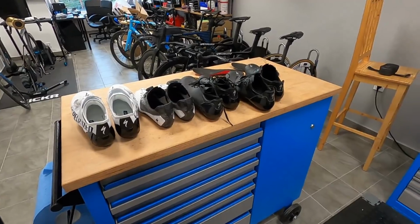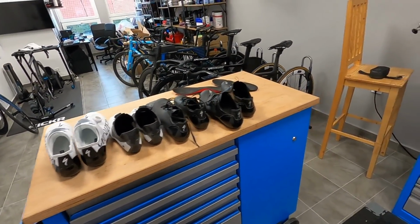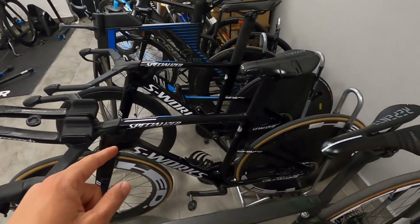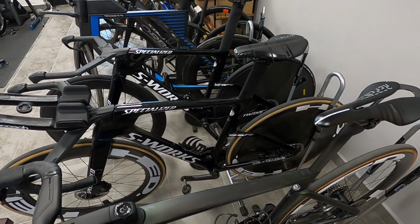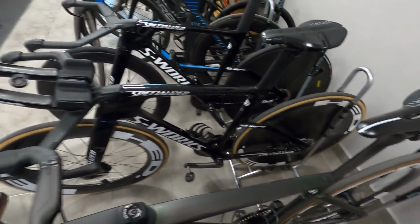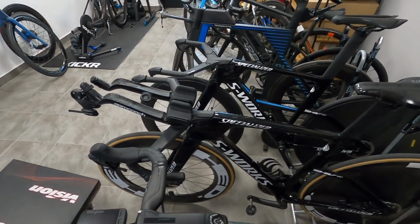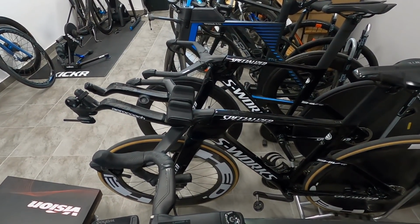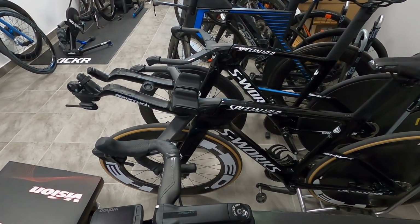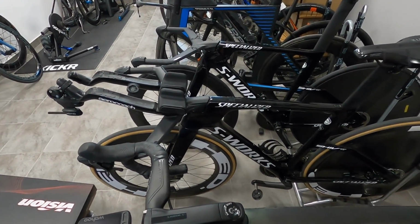Today I want to talk about marginal gains which I have achieved with shoes. So, back to my time trial bike as a start. A couple of weeks ago I switched from an S-size frame to an extra small just so I have more flexibility with my position. And that ended me up with having 10 millimeters of stack underneath the extensions, or well, the one-piece cockpit that I have here from Aerocoach.